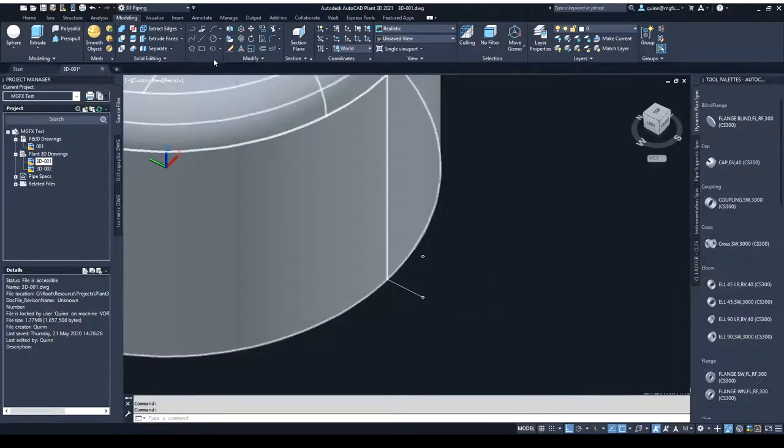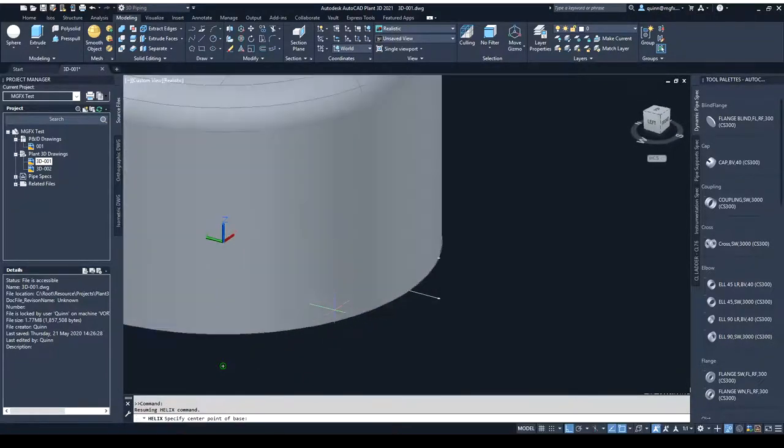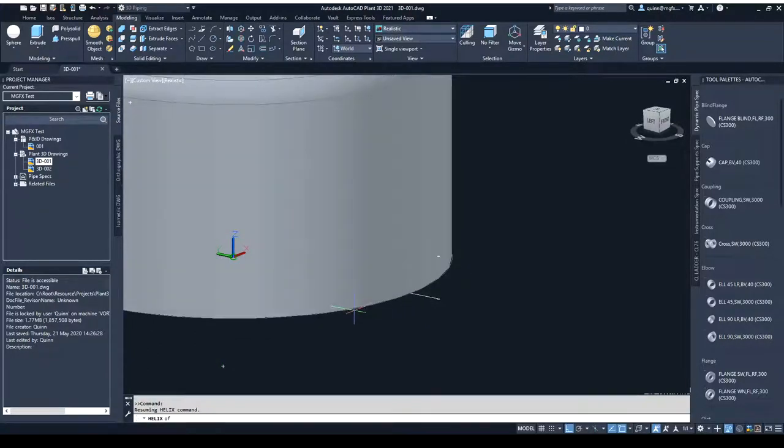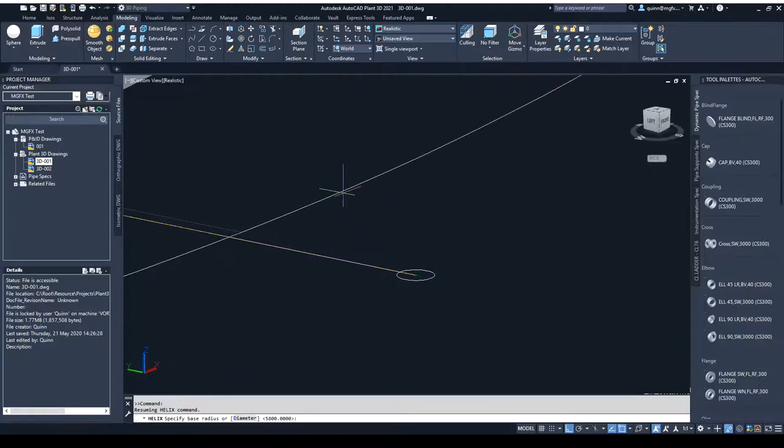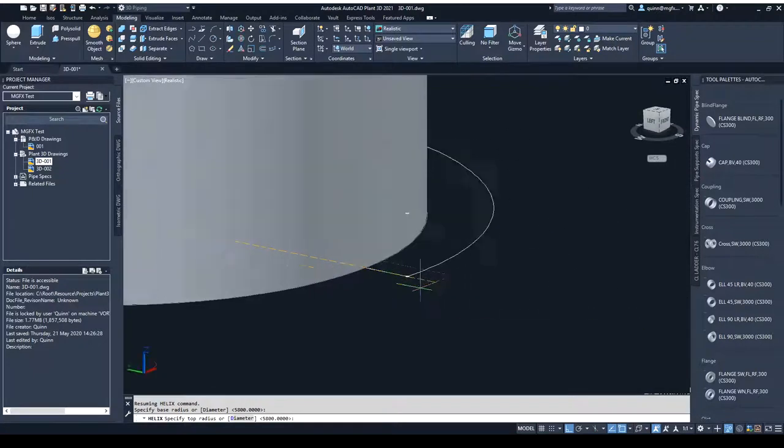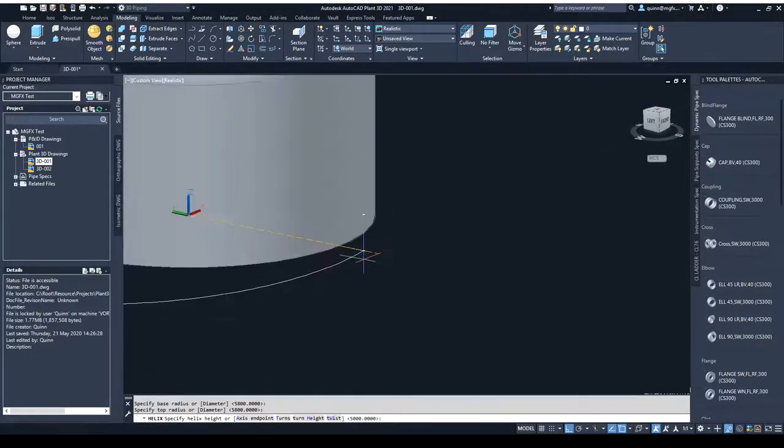So what I'm going to do quickly is use my helix. This side can get a little bit tricky, because what I'm going to do is use my shift right click, open up my object snap override, center. If you look carefully, you can see that it's snapping to the origin point, which is in the center of the tank at the bottom. And we need to come near to the center, which is the end point. Snap it there. Snap my next section on the same, so my top and my bottom are the same height.